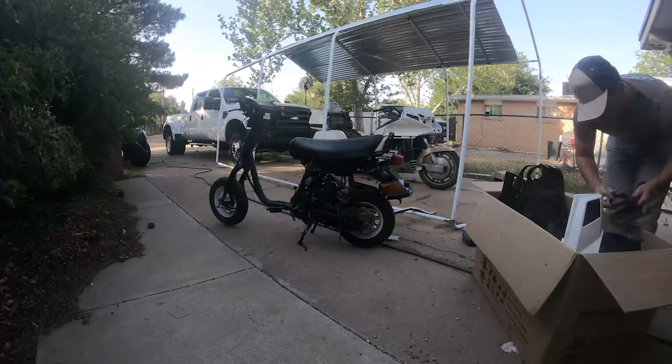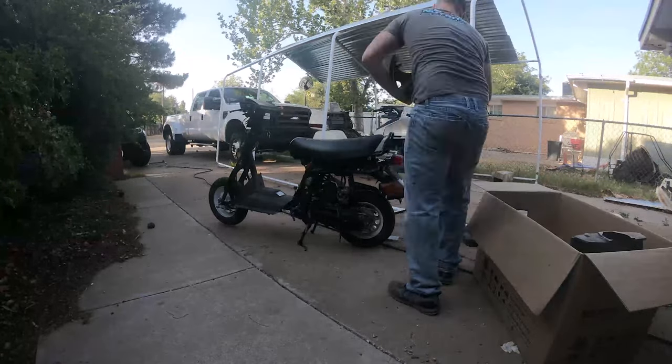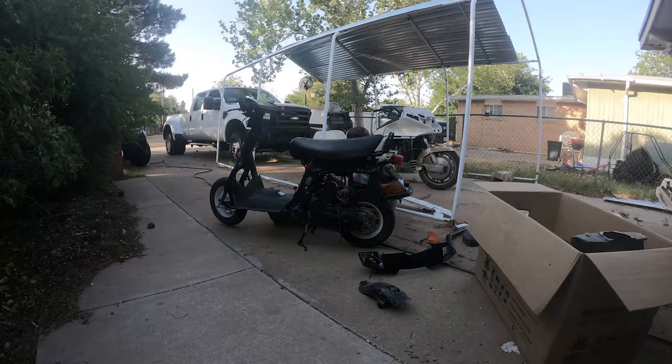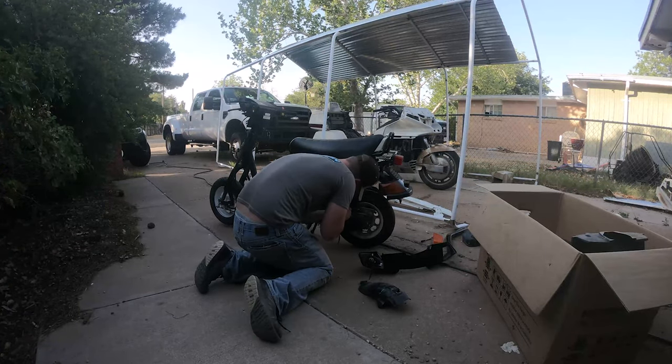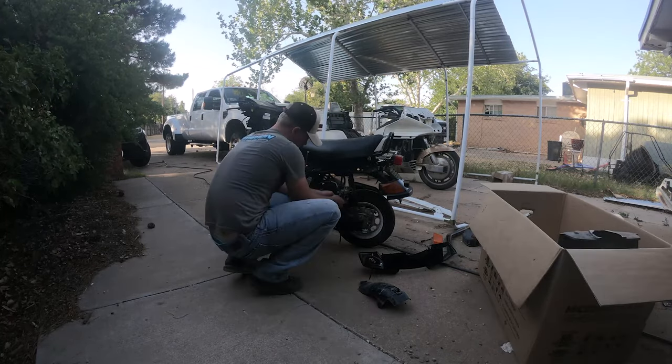Right here, I'm just laying out the pieces, trying to see what all I have, if I have any duplicates, if I need any pieces. And right here, I'm literally just looking at pictures online and trying to figure out where they go. Some of the pieces are obvious. Some of them are not so much.